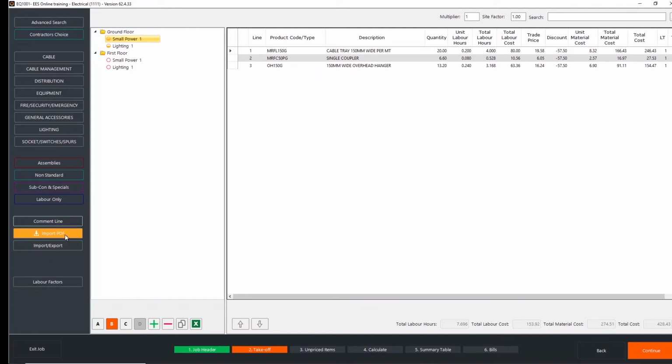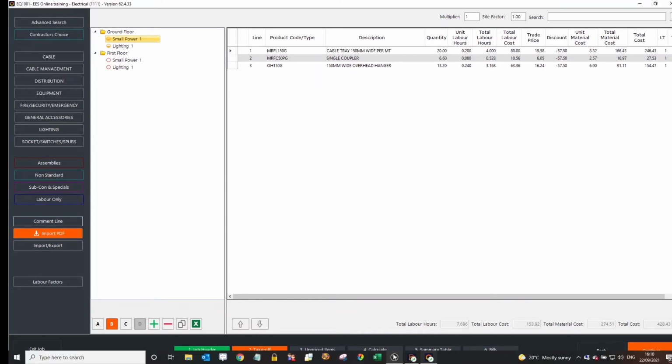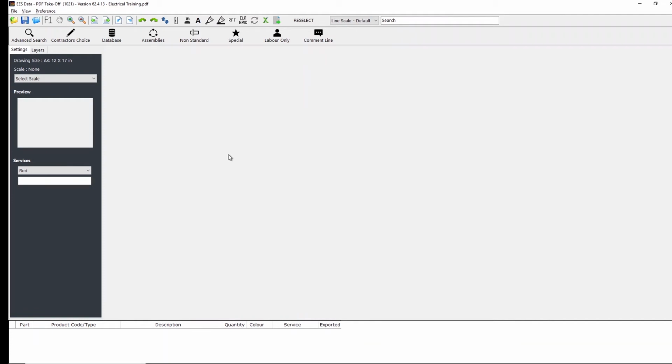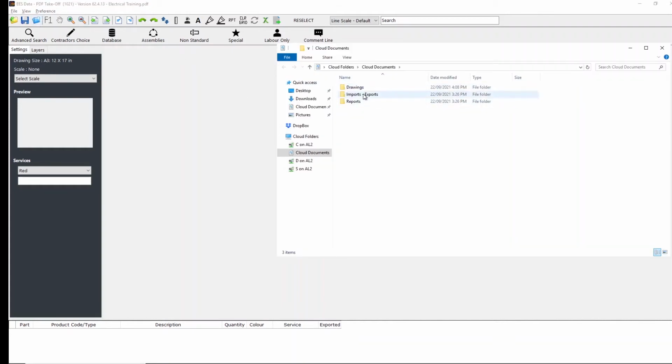If you wanted to do it from the PDF Takeoff to actually take off the quantities and read it directly in, all we've got to do instead is go over to our PDF Takeoff software and upload our drawings onto the cloud and then get them live on screen, and then we can use the same database options that we've just covered to go through and take off those quantities. So what I'm going to want to start off by doing is opening up the cloud storage just by pressing the Browse Cloud Documents button here, which will then load up our cloud storage. This is where any drawings we're going to want to upload go. It's also where we'd save them to. It's also where we're going to export any reports from the software to as well.